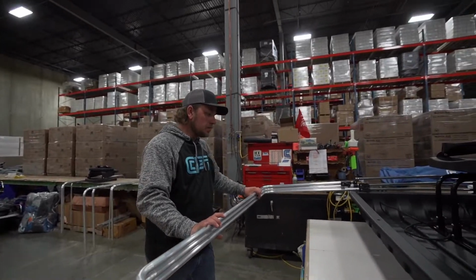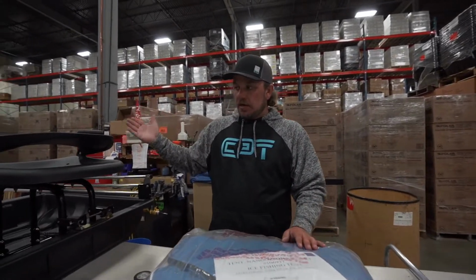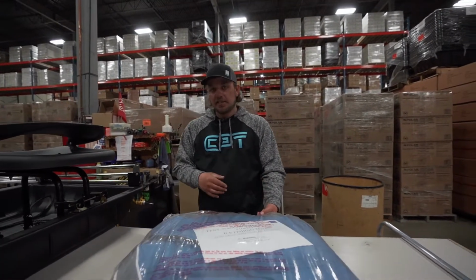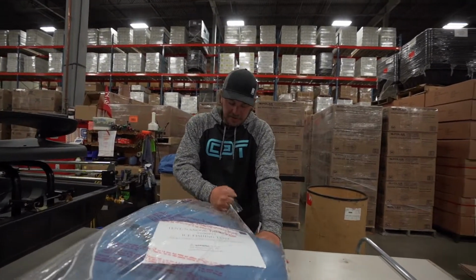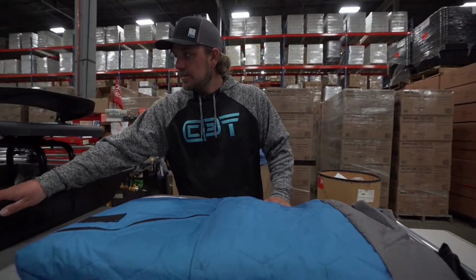The old way of doing this was pull the tent out, set it up, put all the spreader poles in, and then drape it over the top. But I'm going to show you an easier way and how we do it here, and it makes it very simple. It actually gets everything to fit right into place how it should. So first thing we're going to do is pull it out of the package. We've got everything out of the package, and the tent sits in front of us.